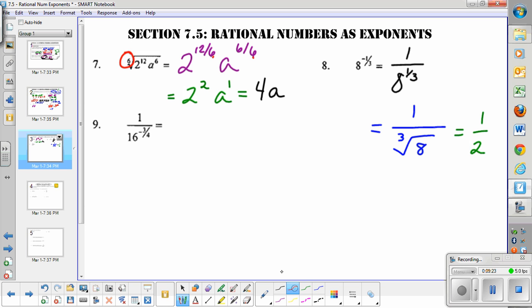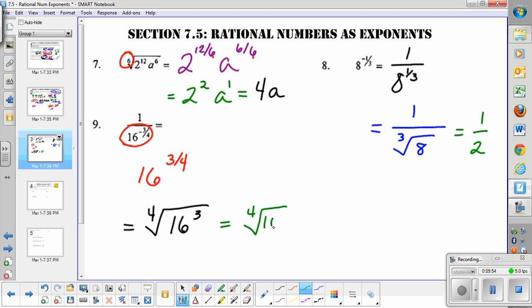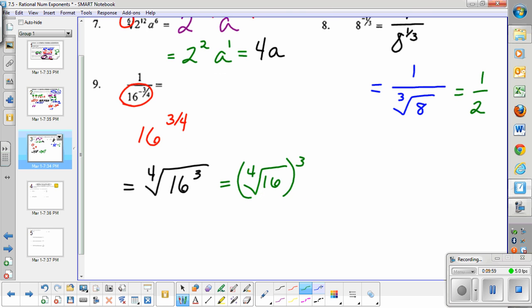And our very last example for tonight is this one, and it has a negative exponent, but it's already in the denominator. So we're going to move this entire expression to the numerator and make that fraction positive. So now I'm going to think of this as the fourth root of 16 to the third. I want to think about, is it better to do the fourth root first or the cubing first? I think it's better to do the fourth root first, because that comes out pretty good, I think. Comes out well, I should say.